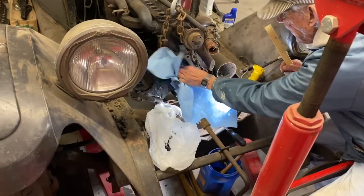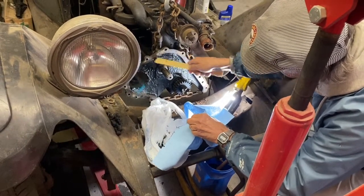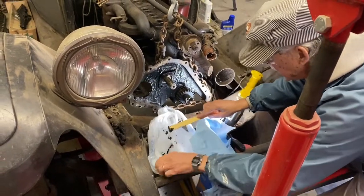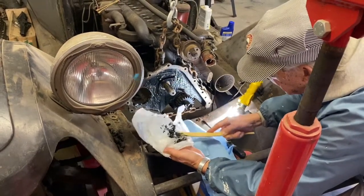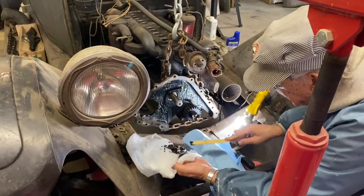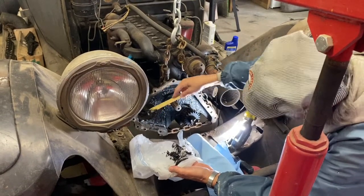We're just doing a little cleanup, just getting some of the gunk out of there. It's not trying to make it perfect, but get the big chunks out at least. We put the cam in first, which may seem kind of backwards, but I wanted to keep that gunk and dirt out of the bearing as much as possible. So once we're done scraping and cleaning, we'll just lift that cam back out a little bit and wipe that off real good, and we should be good to go. But it's not really dirt, it's just sludge. So.